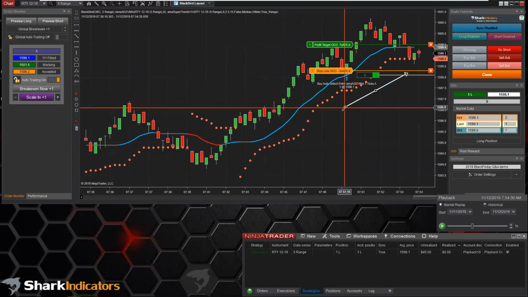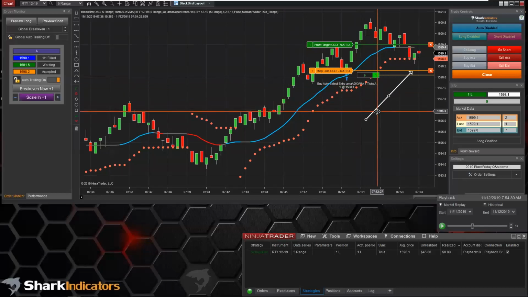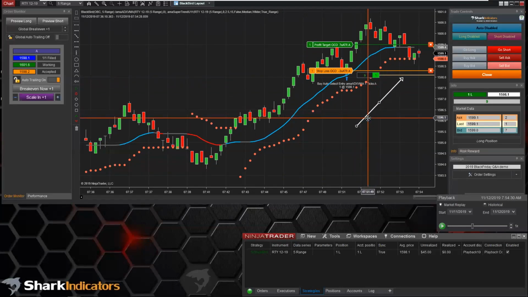Wouldn't it be better to get your profit target hit, even though it's a smaller profit target than what you were hoping for? At least get that profit target hit, instead of risking price pulling down and hitting your stop loss and minimizing all that profit that you potentially could be losing there.